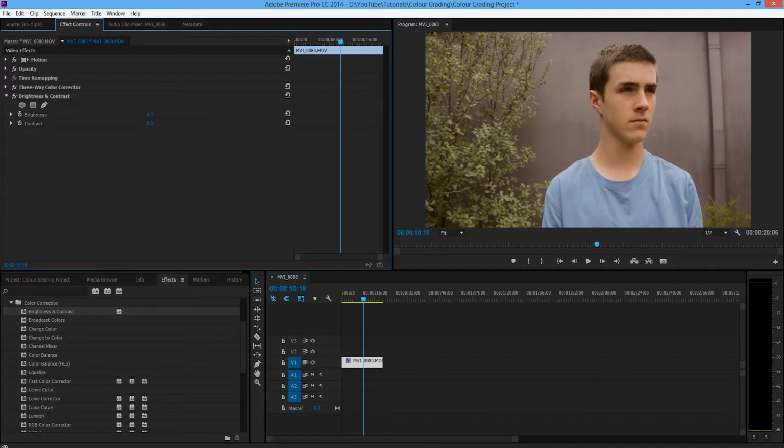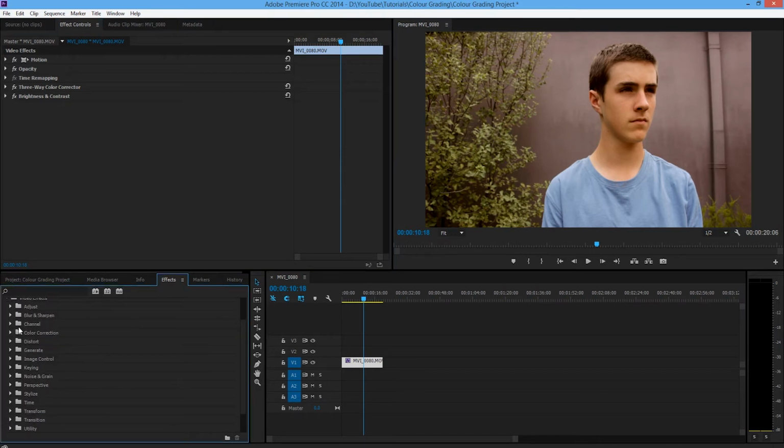So I'm going to set that to 0 and my contrast to about 20, because the contrast will bring in a nice contrast between each of your colors. Now with brightness, you don't want to bring that up too much or else, as I said, it washes out your scene. It also fights against your contrast. 11 looks good for the scene, but I'm going to keep it down at 0 just to have a nice contrast between my background and my actor, which is me.